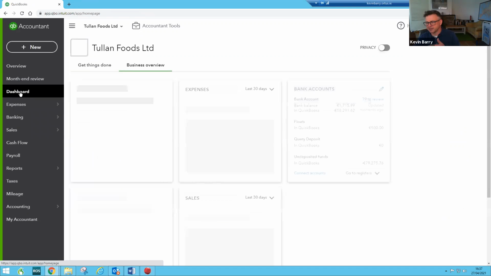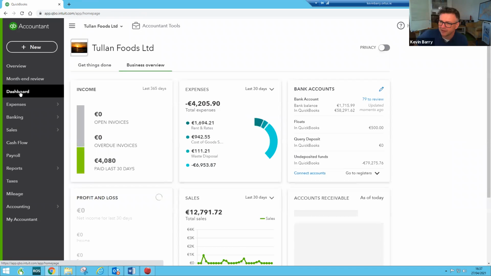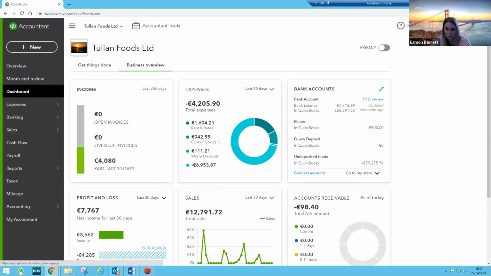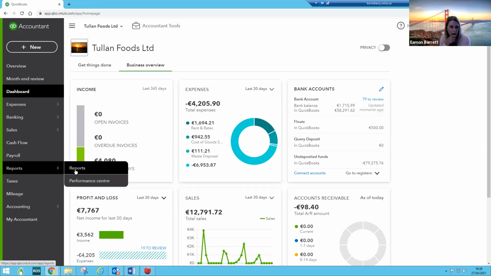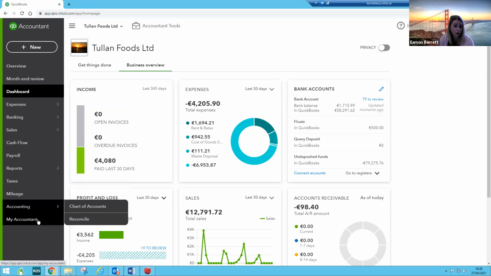I would do it week by week, and at least then you're deleting the stuff that's duplicated. And each month the bank is right, and then you see this up here at the top. This will narrow in. The bank have said they've got 1,715, but our QuickBooks says it's 58,218. So as you delete stuff, that will come in, and we'll watch it from here as well. Okay, right. That's a big thing. If you're on top of that, you're kind of getting somewhere. Try and dedicate a day in the next week. If there's not much on, then I can have time to do it.